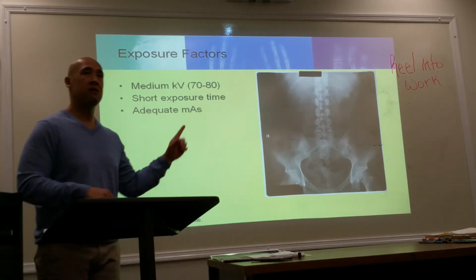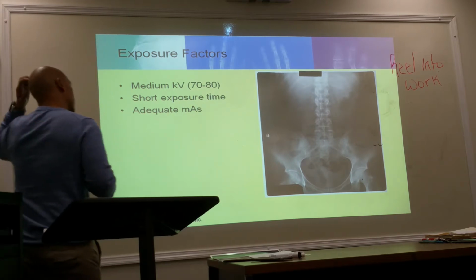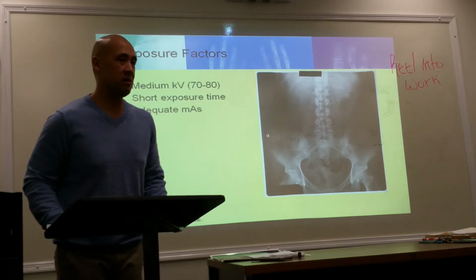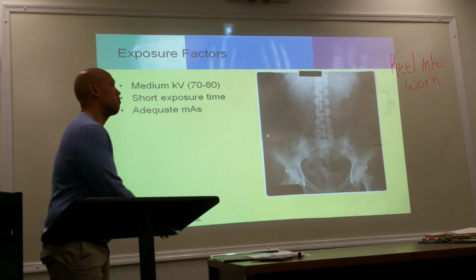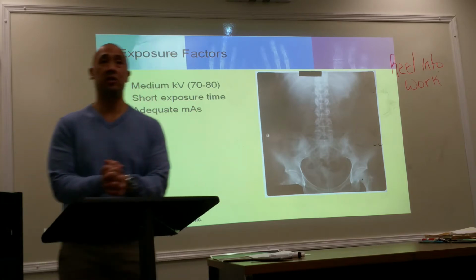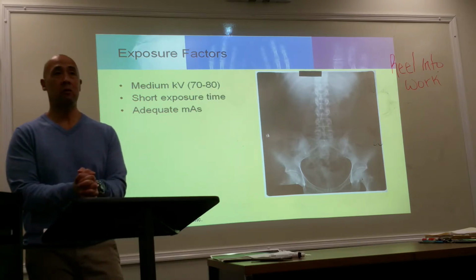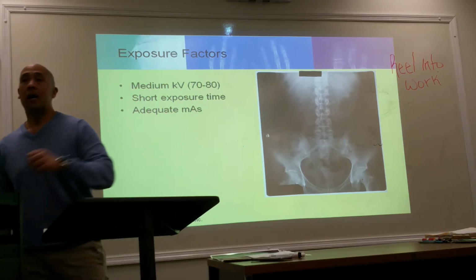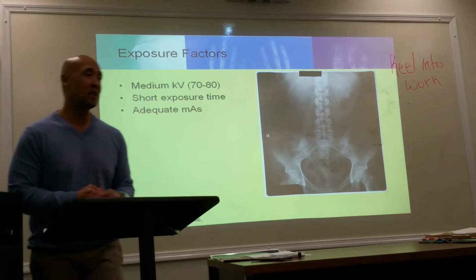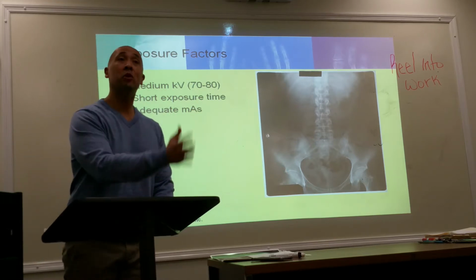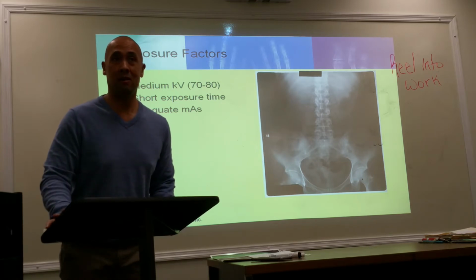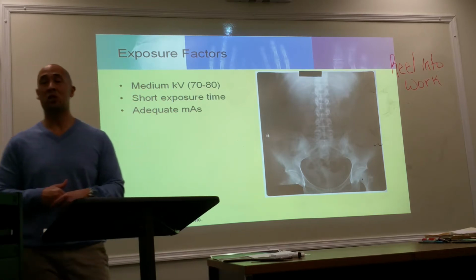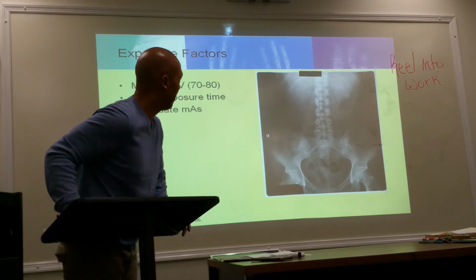All right, what's your general kV? It's between 70 and 80 kVp. What is our contrast range? Long scale. We want long scale, okay? Short exposure times. Why is that necessary? We're telling them to hold their breath on expiration, right? The peristaltic movement. Peristaltic activity, okay? So there's still that activity going on with the abdomen, so short exposure times will minimize the movement.